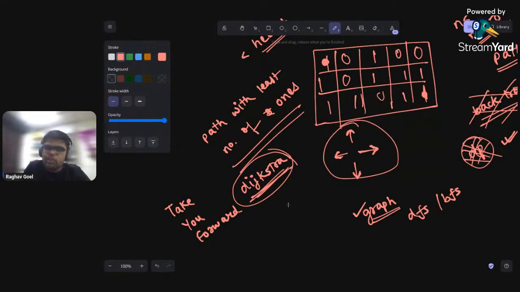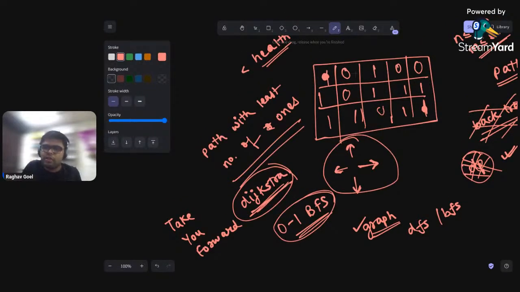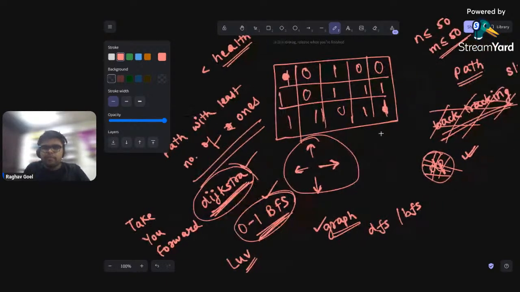And the other algorithm which can be useful here is 01 BFS, which is useful specifically here because we are having only zeros and ones. You can search about this as well. Dijkstra is useful even if there were other numbers other than just zero and ones. Let's say if the numbers could have been any integer, then the problem could still be solved with Dijkstra. In this case, it's up to you whether you want to apply 01 BFS or Dijkstra.